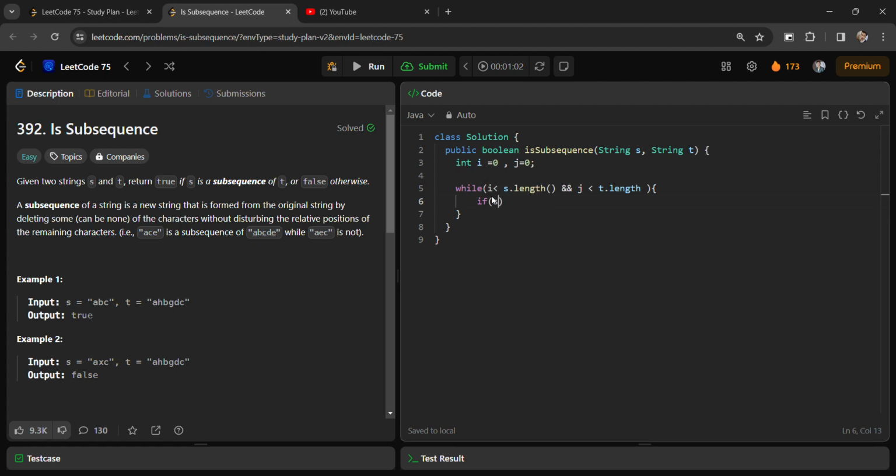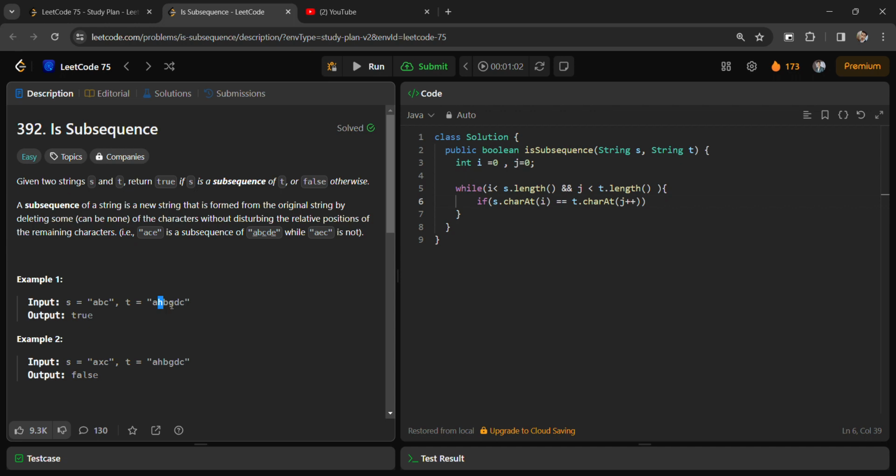The important thing is that after we check whether the character at I is equal to the character at j, we have to increment j, because if it is equal, check for another character.